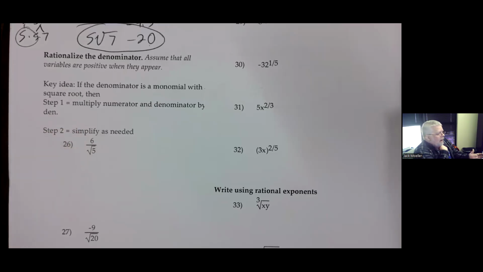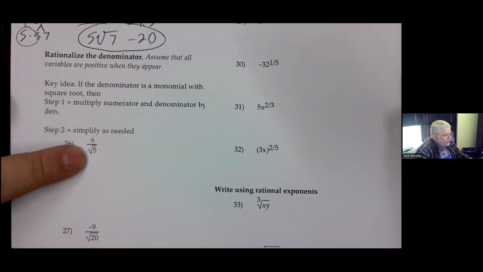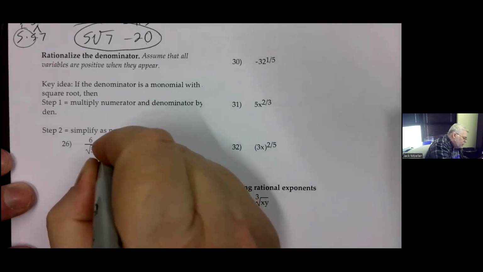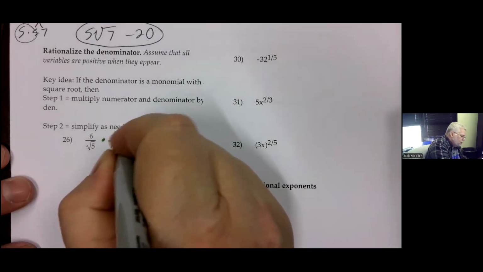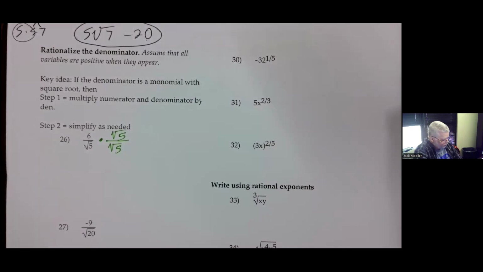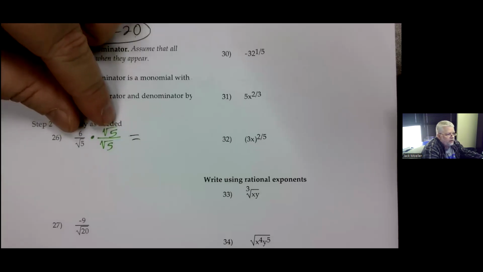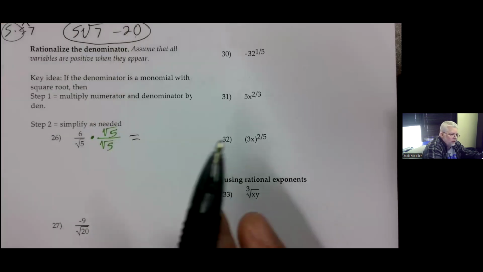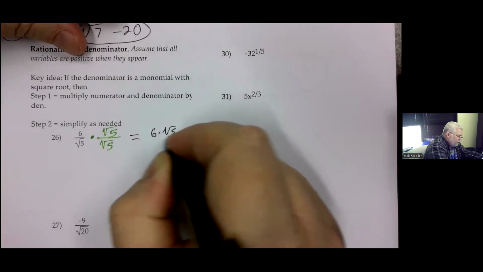All right, so how do we rationalize the denominator? How do we get that radical out of the bottom? Well, for these basic problems that we're doing, all you have to do is multiply top and bottom by the denominator. We're essentially multiplying this by 1. So this 6 over square root of 5, we're going to multiply top and bottom by square root of 5. Well, how does that help us? On the top, how do you multiply 6 times square root of 5? Well, 6 is outside the radical, 5 is inside. So we don't multiply those at all. That's just 6 times square root of 5.